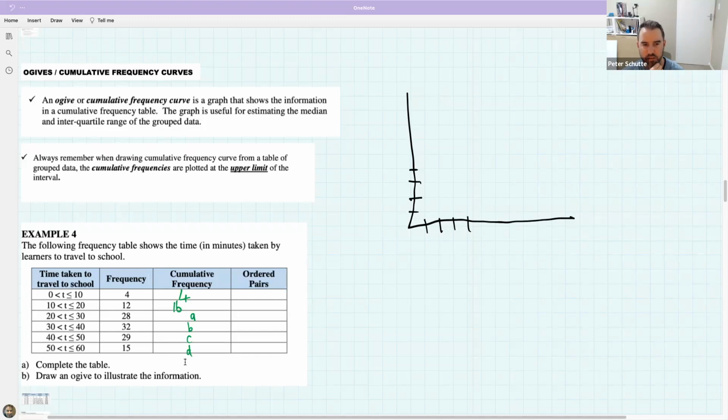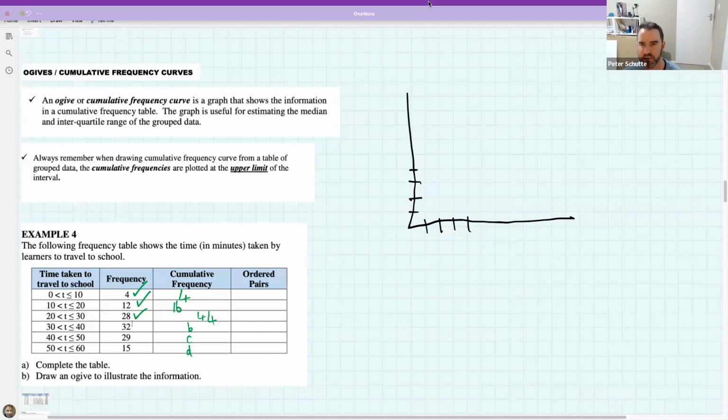What do we think A is going to be? So far, we've got 16. To get to this point, I think we need to add 28. And so that should be 44.